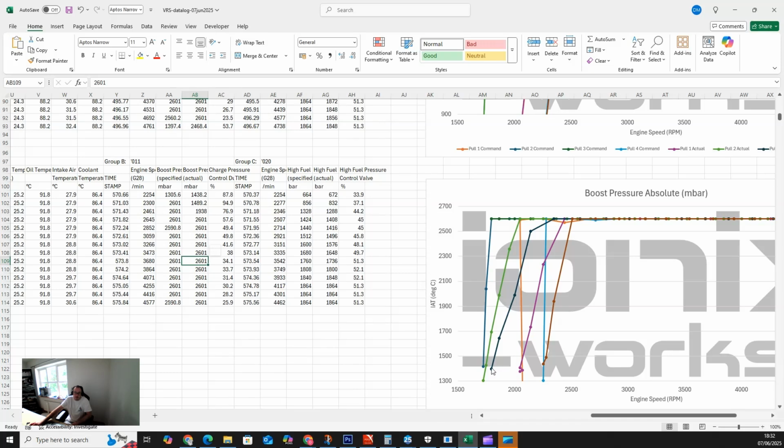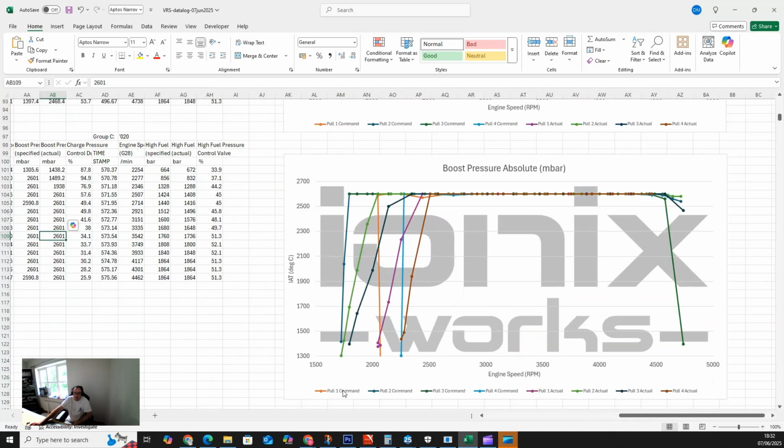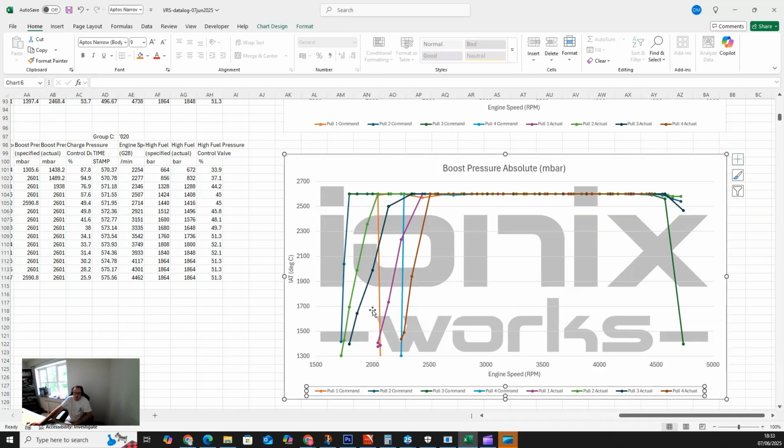So I suppose first of all, let's just talk about what we can see, and we'll look at our orange pull 1 versus pull 7 actual. So again, the points here might not be perfect because it's dependent on the inputs here, which is my right foot essentially. At full load, we're looking for 2601. Now I'm just going to look at pull 1 here in purple. So the response, I can tell, is pretty good so far.